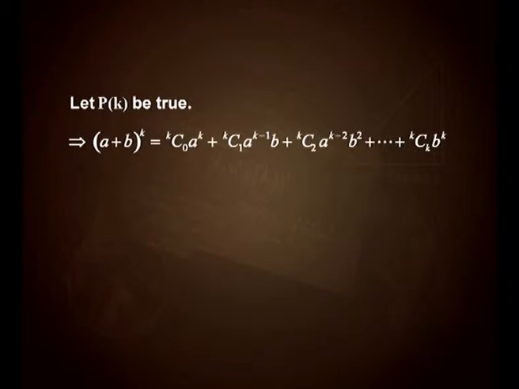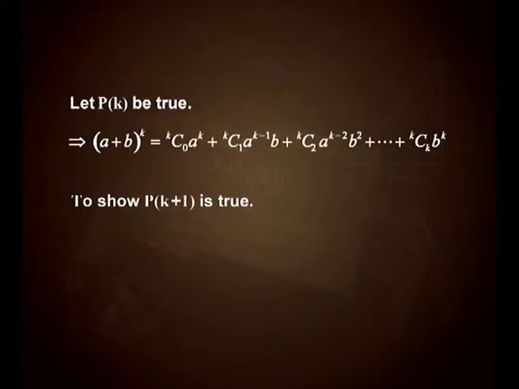While writing these expansions, keep two simple facts in mind. The power of a will reduce, and the power of b will increase by 1 in each successive term. Also, the sum of the powers of a and b will always be the index, isn't that so? So, that means k minus 2 plus 2 must always add up to the same number as k. That is a kind of check when you expand the binomial theorem. And using this, I am now going to prove that the result is true for k plus 1.